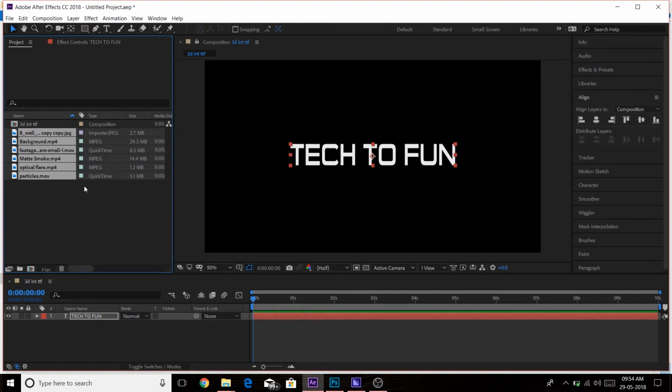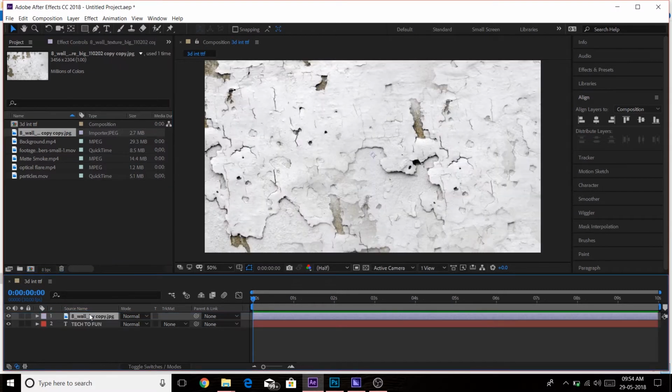And now unselect all these files. If you drag all these files together, you will find that all these files come into the timeline and make the project very bad.